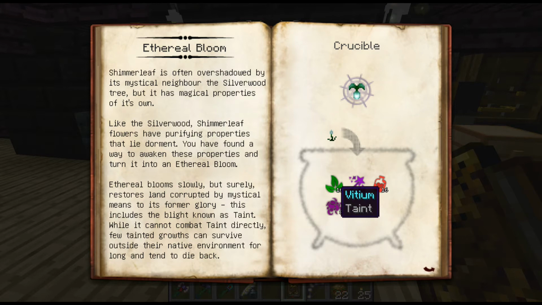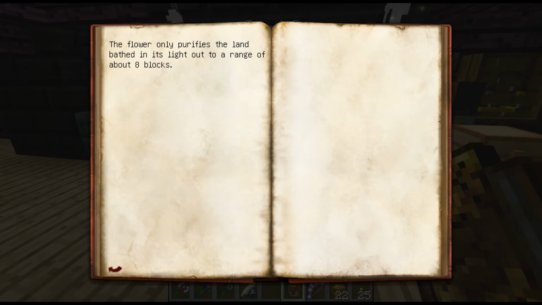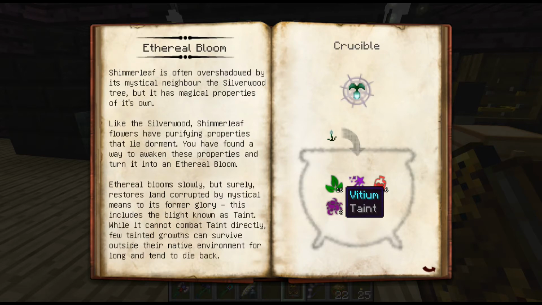Oh crap, I need taint to actually make them. Shimmerleaf is often blah blah blah. Its mystical neighbour the silverwood tree, but it has magical properties of its own, like the silverwood tree. Shimmerwood flowers have purifying properties that lie dormant. You have found a way to awaken these properties in an ethereal bloom that surely restores the land corrupted by mystical means to its former glory. This includes the blight known as taint. While it cannot combat taint directly, few taint growths can survive outside their native environment for long and tend to die back. The flower only purifies the land bathing its light out of a range of about 8 blocks. But I need Vitium.